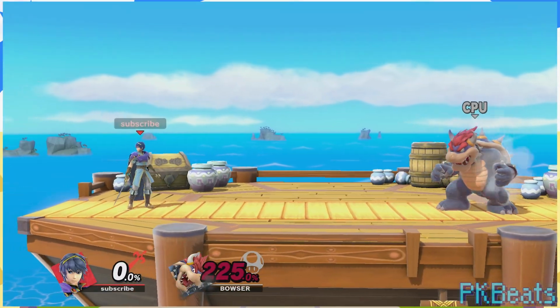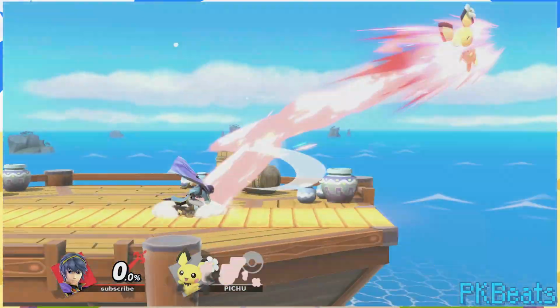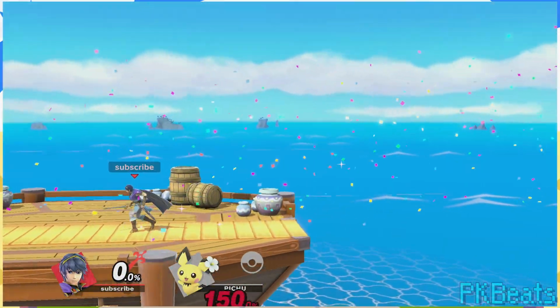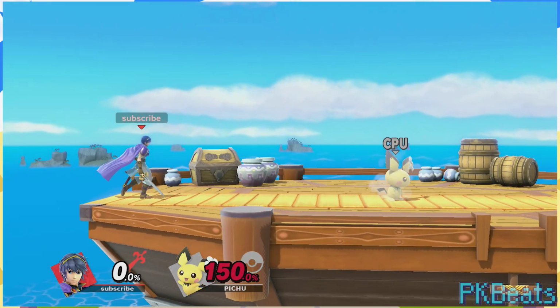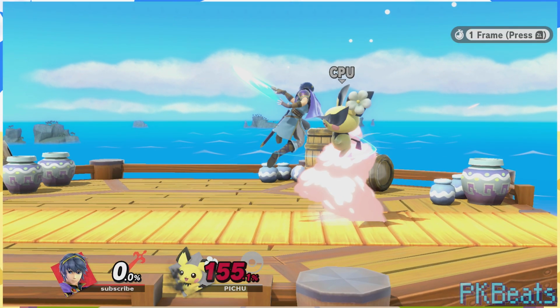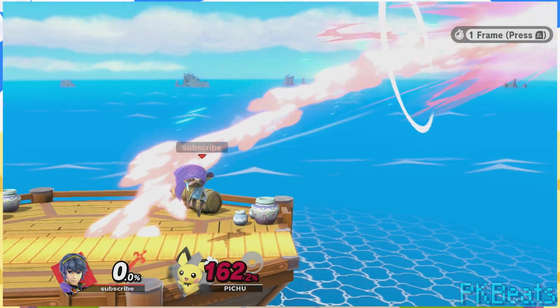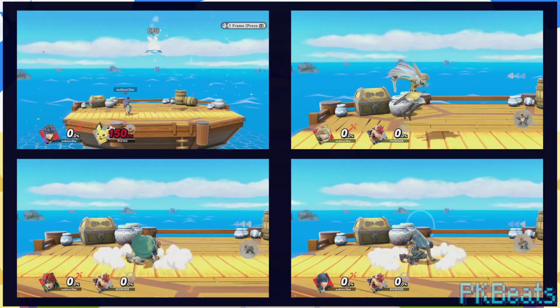While the sour launching hit will start KOing at around 225 for Bowser and 150 for Pichu, which is a massive 75% difference by the way. So I think we can all see how this system makes sense. Have set weight for the hit that won't be KOing opponents usually, and remove that set weight for the hit that will be KOing opponents. And that's how it works for the other neutral airs like it.